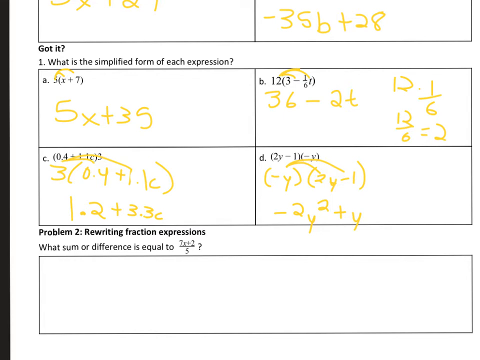Okay, and then D got a little tricky because I'm multiplying a variable through. So I would be multiplying negative y by 2y. So that's like negative 1 times positive 2. That's why I got negative 2. And then y times y would just be y squared. We'll get to that a little bit further. For the most part, you're not going to have to distribute a lot of variables in this section. Then, on the end there, negative y times negative 1. Think of that as like plus a negative 1. Becomes positive y.